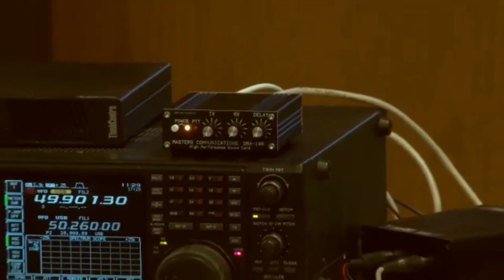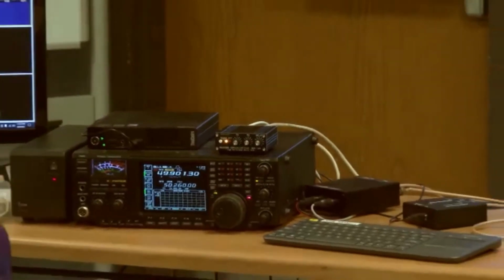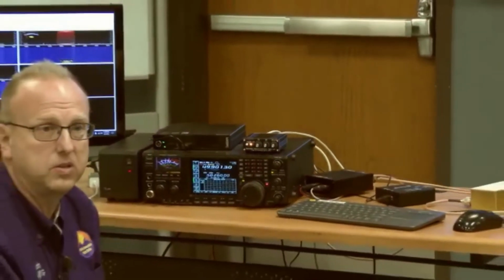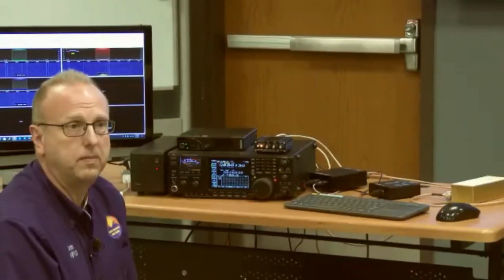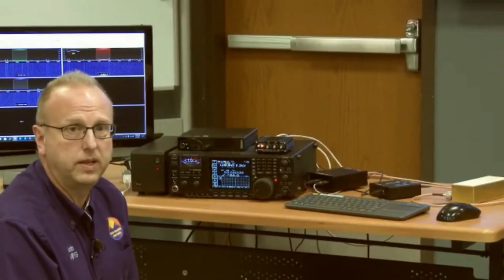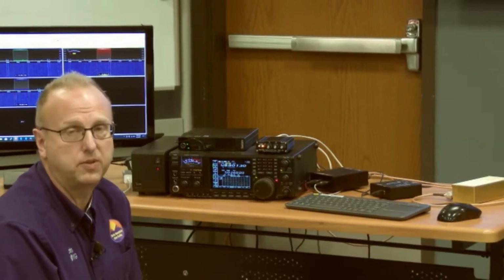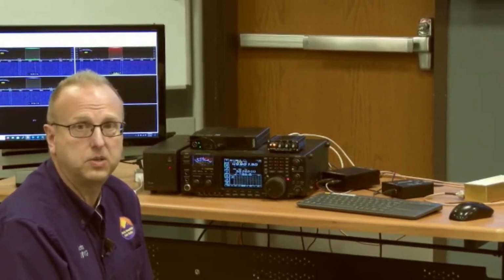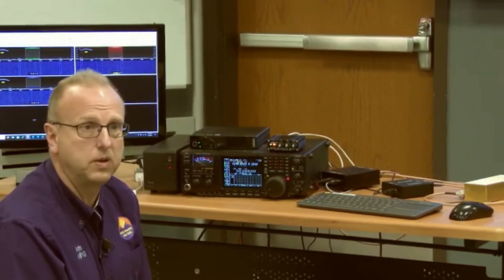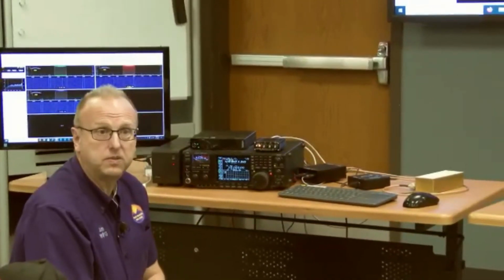It is a Masters Communications DRA100. And if you Google that, they've got all sorts of sound card products that are made for the WinLink folks, for the weak signal folks, for anybody that does sound card type stuff. I highly recommend them. And if you're doing AllStar and repeaters, they've got products for that too. Works very well. Any questions, comments?